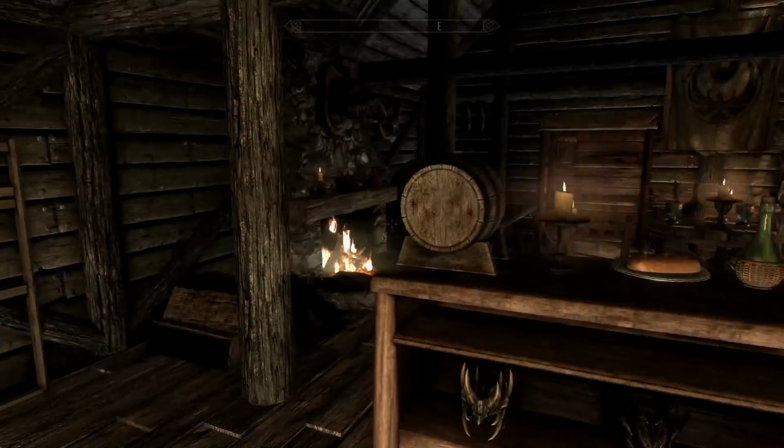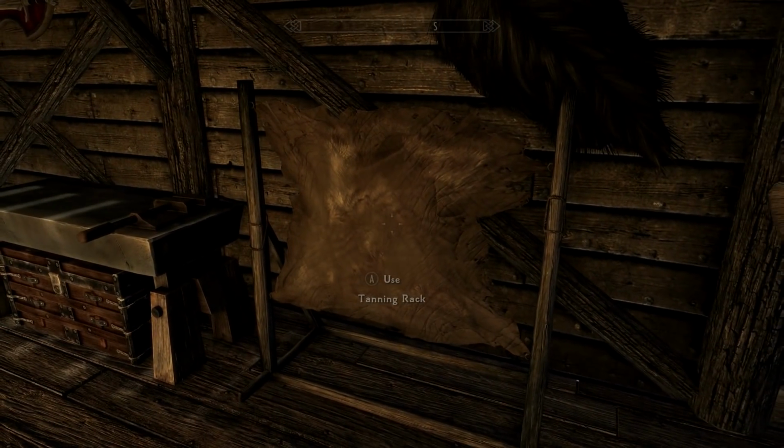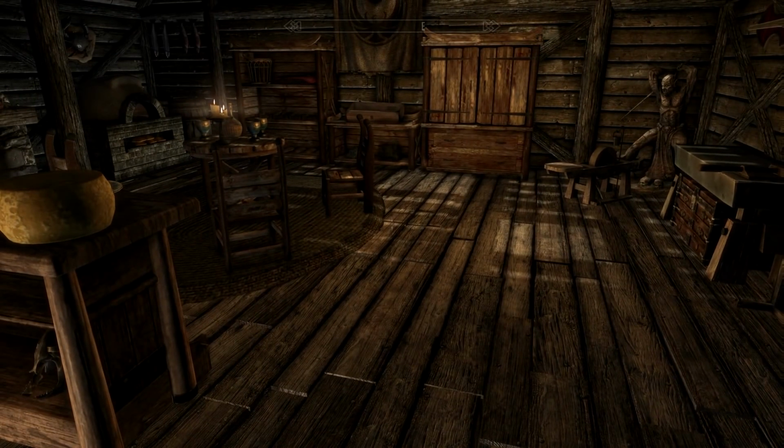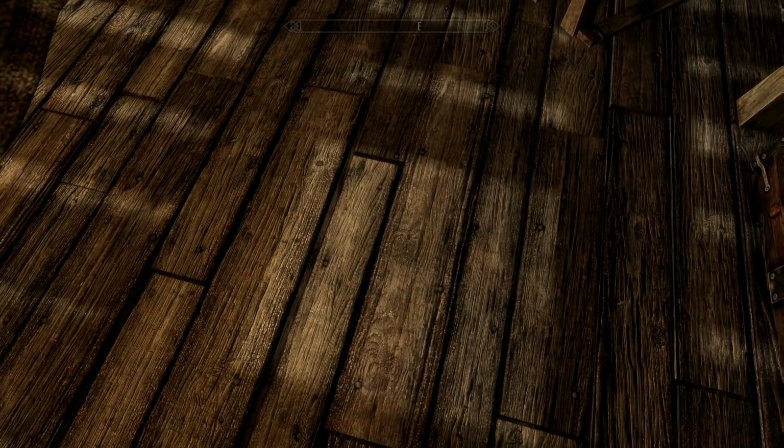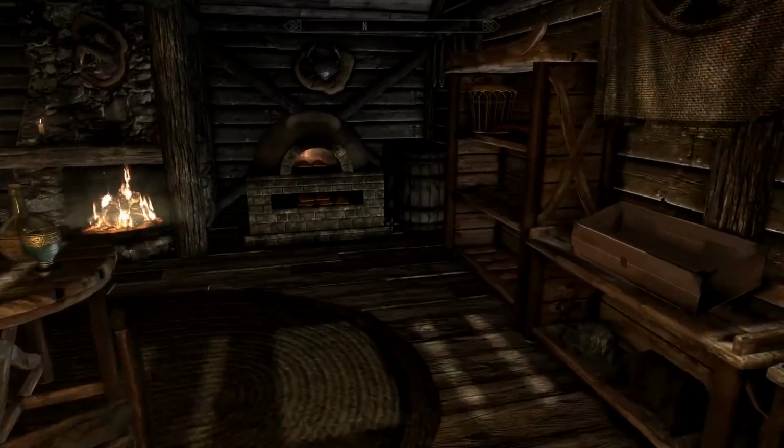More weapon storage. I haven't seen a tanning rack. Either that or I'm blind. Oh, I was blind. What do you know? Tanning rack is right there. Very, very cool. Now, let's see. That's not a trap door. I saw that, too, for those of you that have keen eyes. Not a trap door. Let's see.